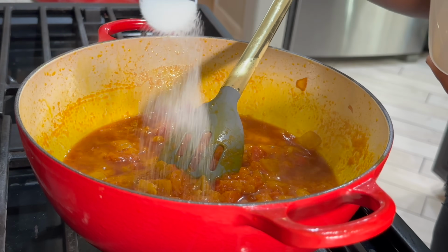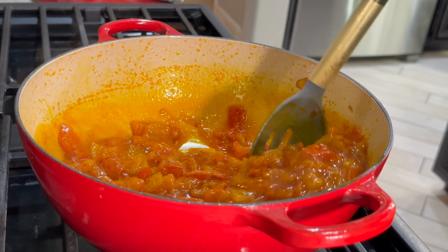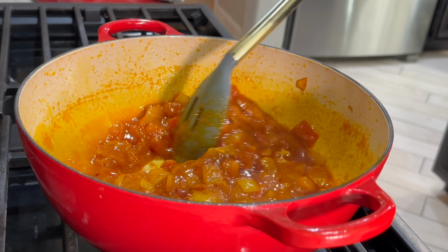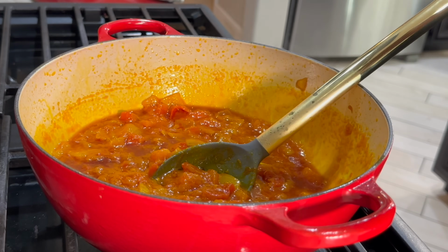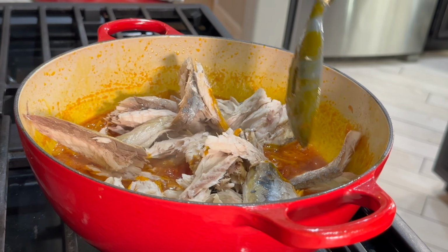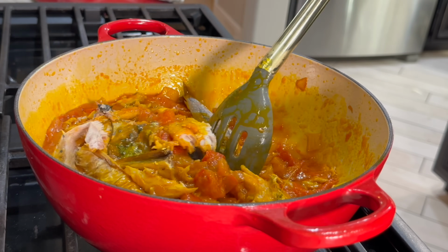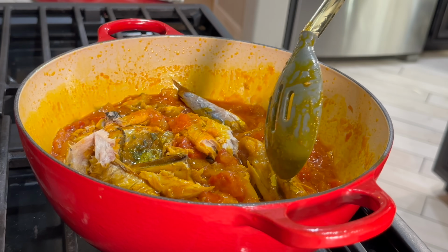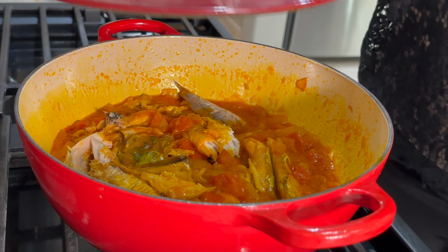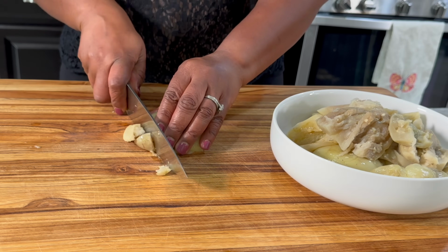I'm going to put some salt in here, being mindful that the Koobi is very salted. This is going to be very simple, basic stew. I'm not going to add any bouillon or anything. Now I'm going to add my fish, the mackerel. I'm trying not to over-stir so I don't let it all disintegrate. Going to cover back. Now my garden eggs, I'm just going to roughly chop.